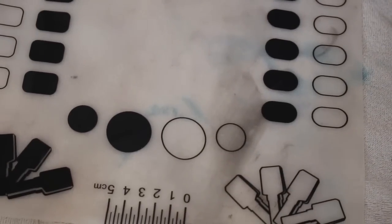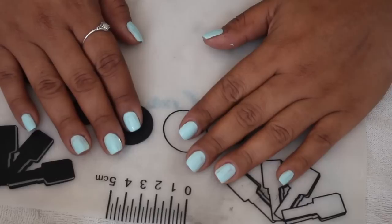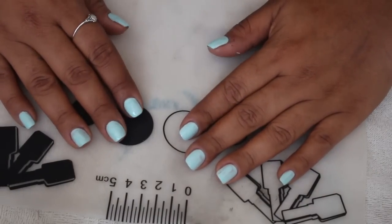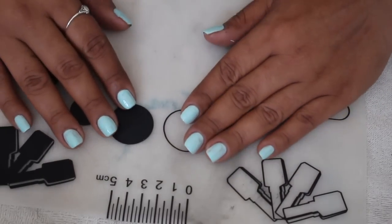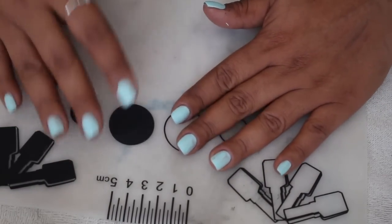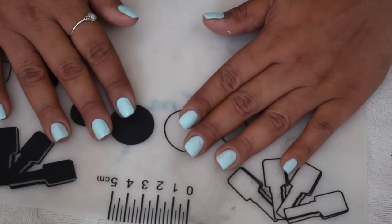While that's drying though, let me share with you guys my shirt. I got this at the men's department at Walmart. It's the Freddie and Jason shirt. I'm so excited. I went last time and they didn't have it available. They were completely sold out. When I went this last week, I found it. And this is a double X, but I don't care because I can wear it kind of like a shirt dress. So I have tights on right now.